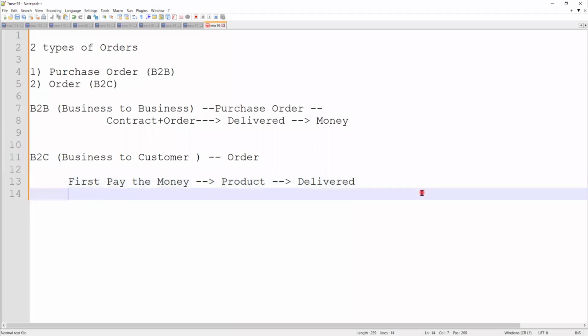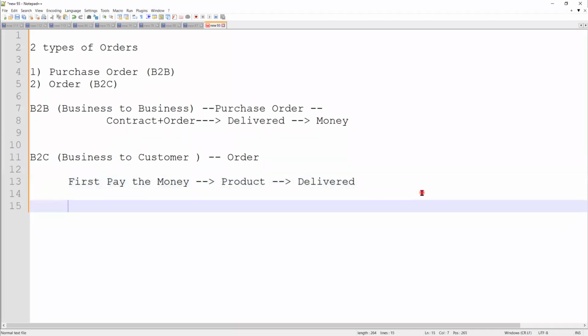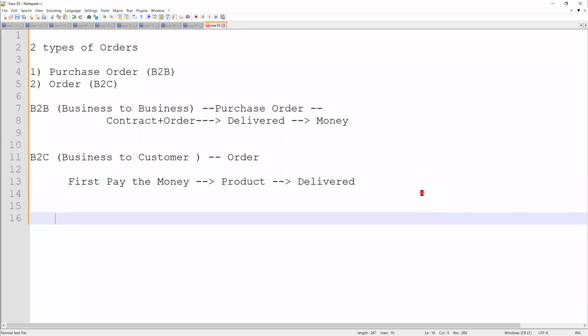And the next one is, why are clients not able to see the activate button on the order record?